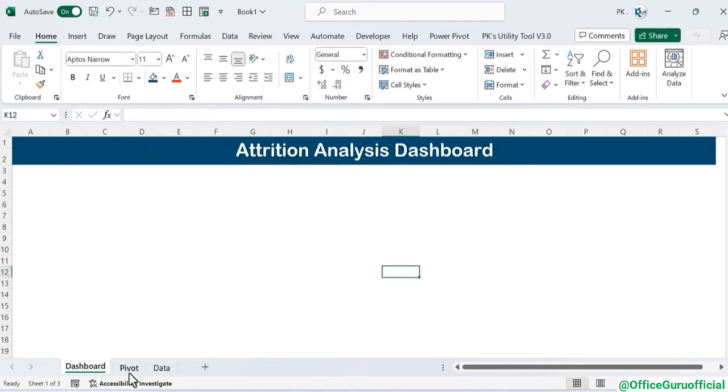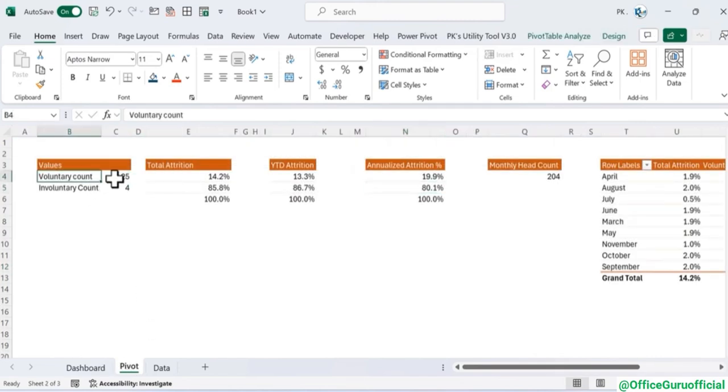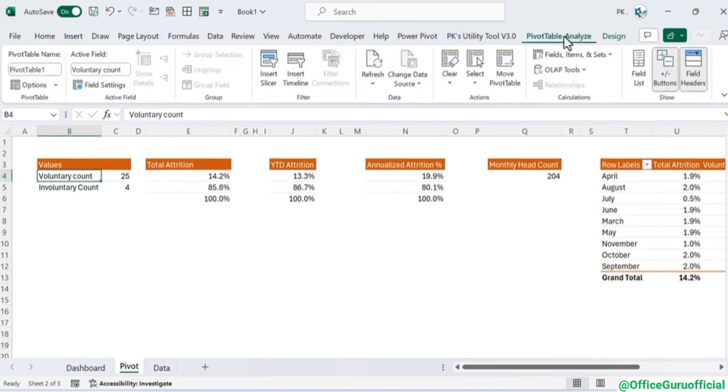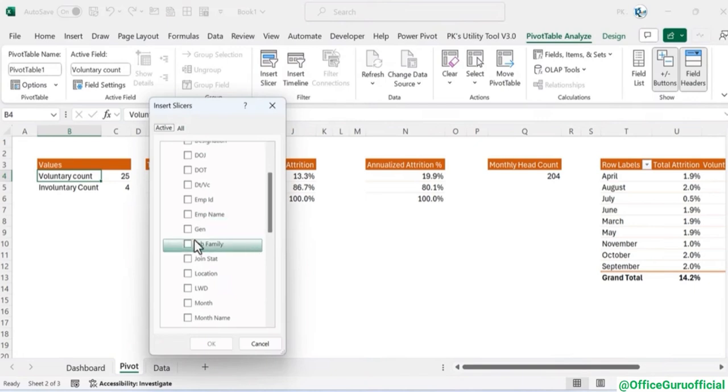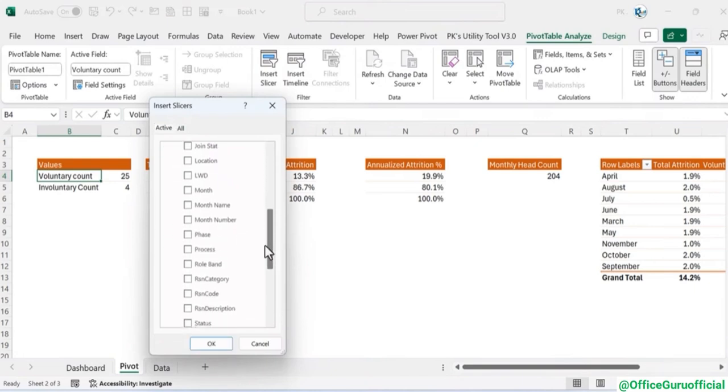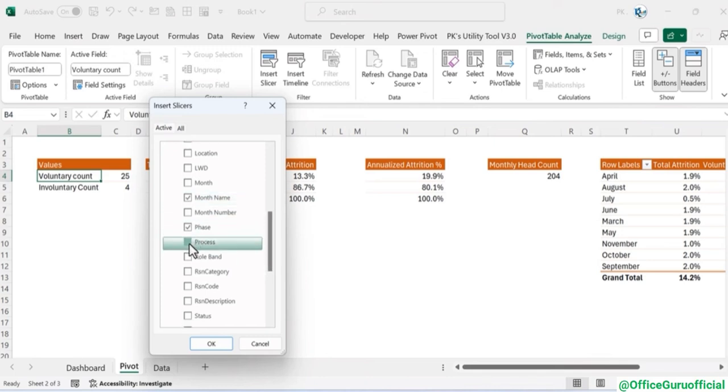Now we will insert a few slicers. So let's select any pivot, go to the Insert, or you can go to the PivotTable Analyze, Insert Slicer. We will insert the slicer for gender and the month name, phase, process.